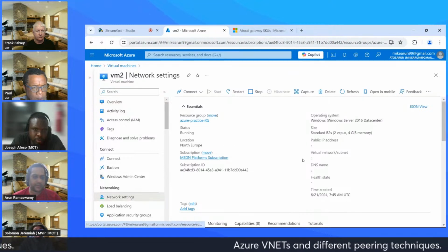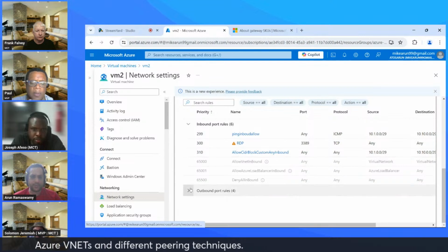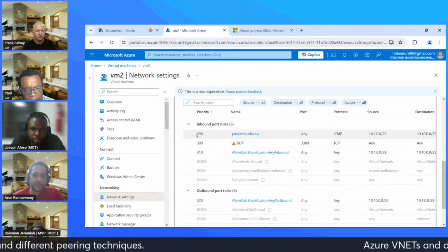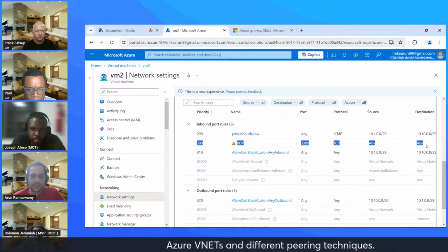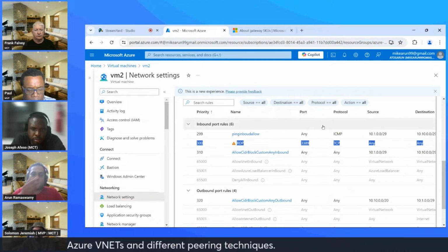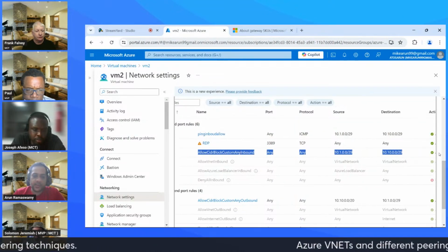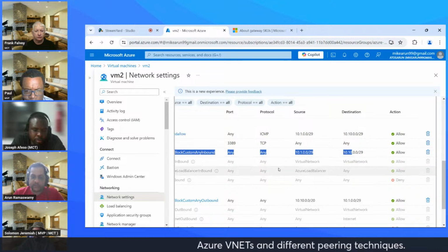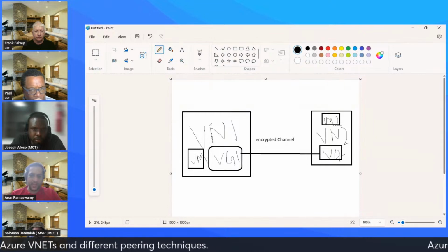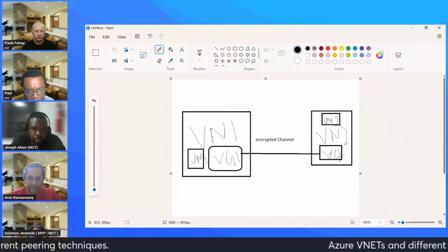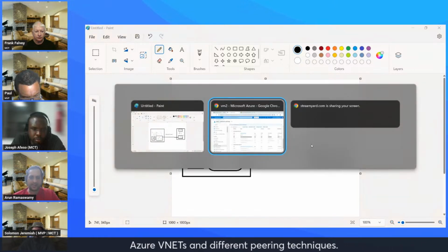Okay, so if you see here, I have updated both the inbound and outbound rules. Here the inbound is allowing the ping to come, and this is the RDP enabled to have the RDP connection to VM2 here. And this is for the port 443 connectivity. So with all this in place, this architecture is done. I have created VNets, I have created gateways, created the encrypted channels, and I have deployed the VMs for communications.